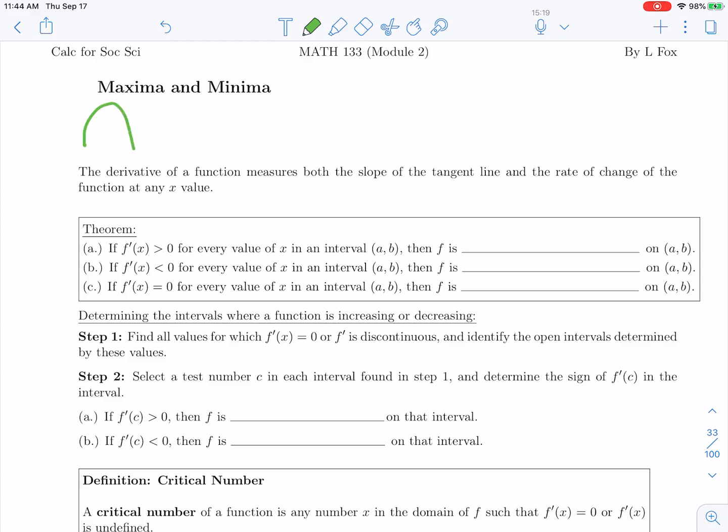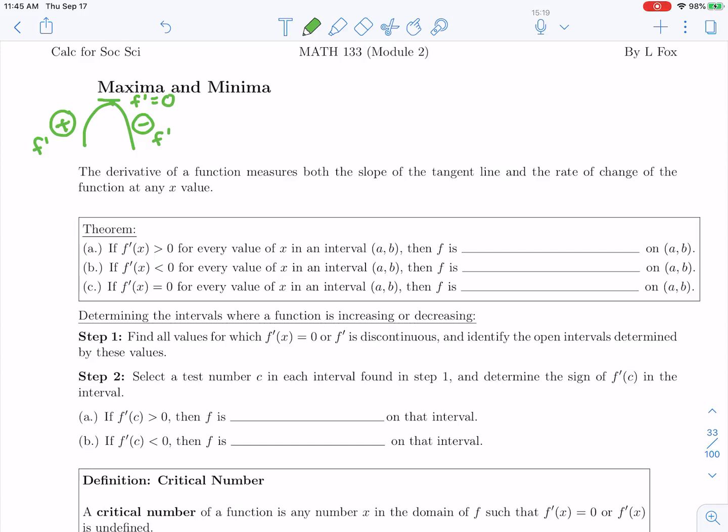If something has a maximum, the slope has a certain way that it's changing. It goes from increasing slope to a decreasing slope, from a positive slope to a negative slope. So the slope is the derivative. So if the derivative changed from being positive to negative, we would get a maxima. Here is our maximum, and at that soft peak, the derivative is actually going to be 0.